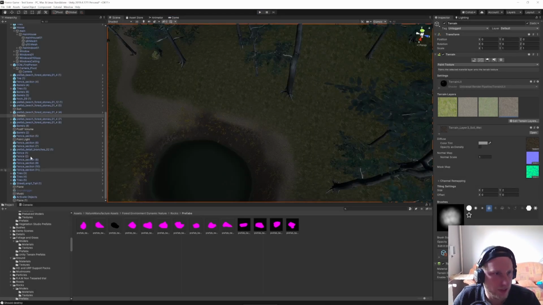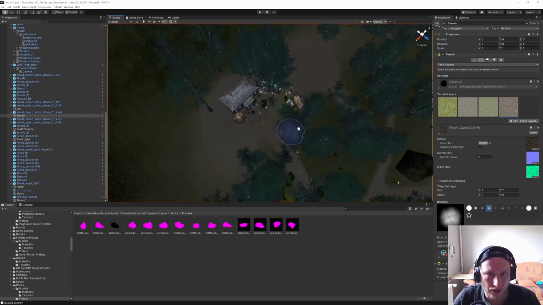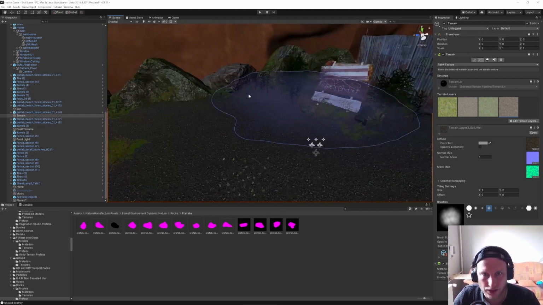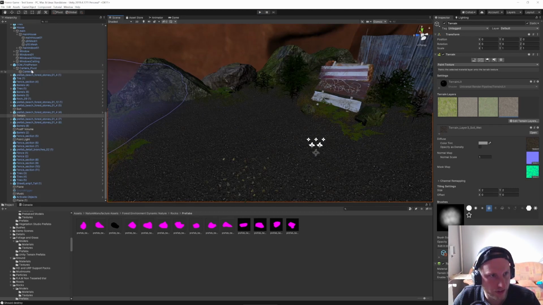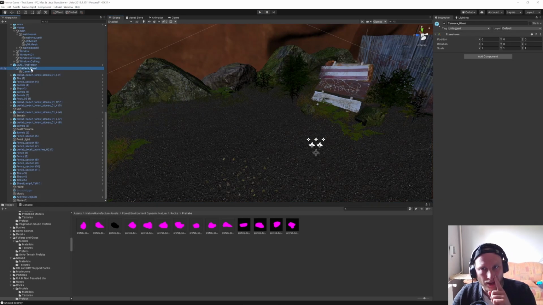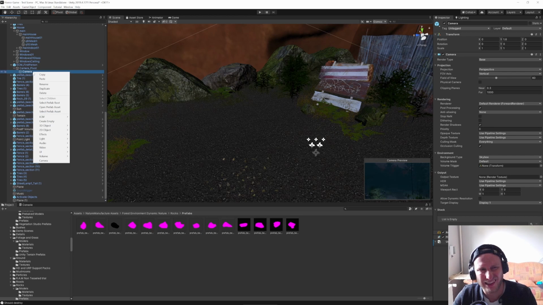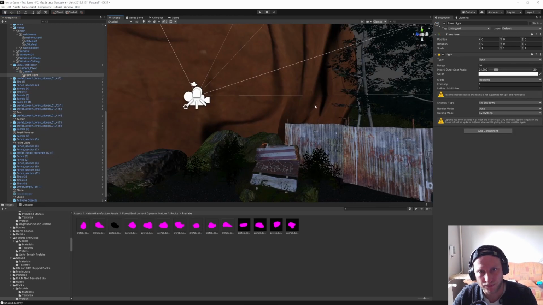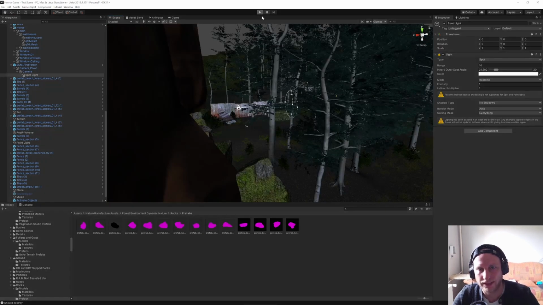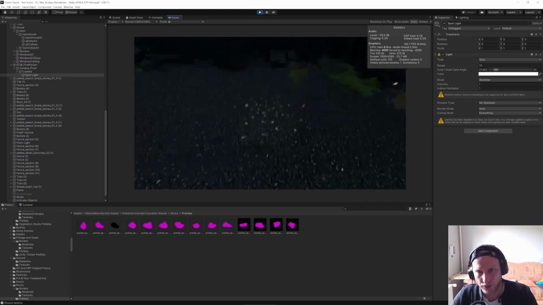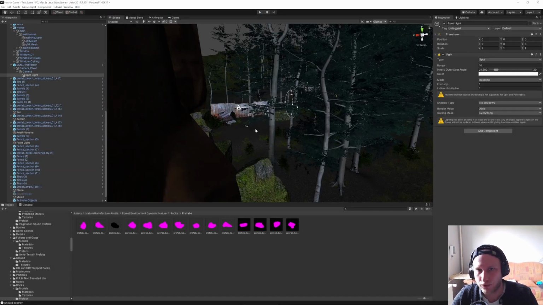So what we can do is, where's our character? Here's our character. Search for the ECM character. Here we go. Camera pivot. Camera itself. Can we add it to the camera? Let's see. Let's add a spotlight. Okay, let's have a look if it's moving with us. I think it should. Yeah, it's moving with us. Perfect.